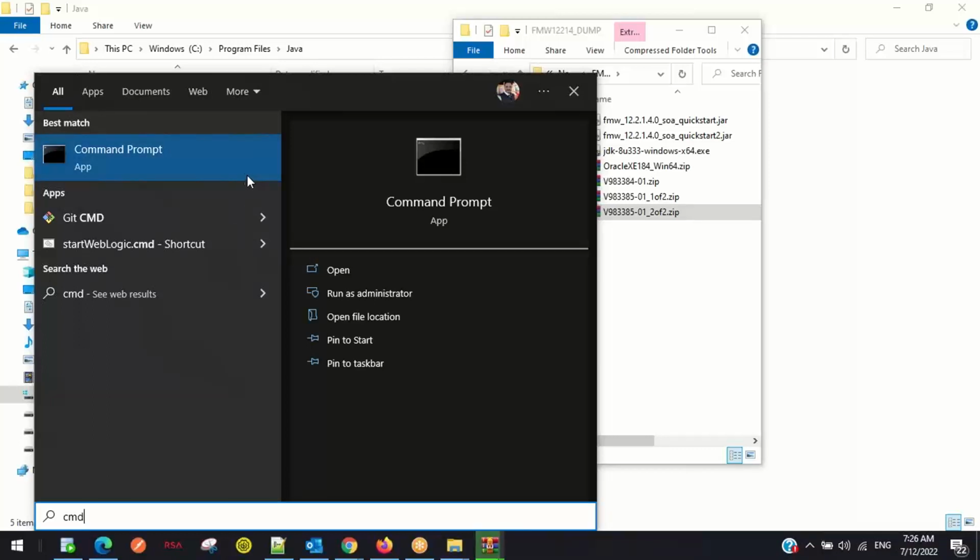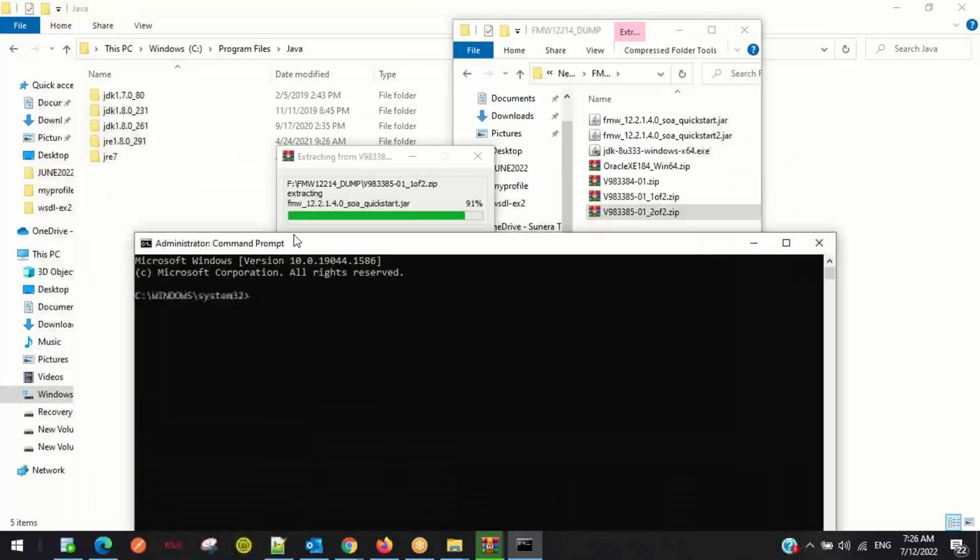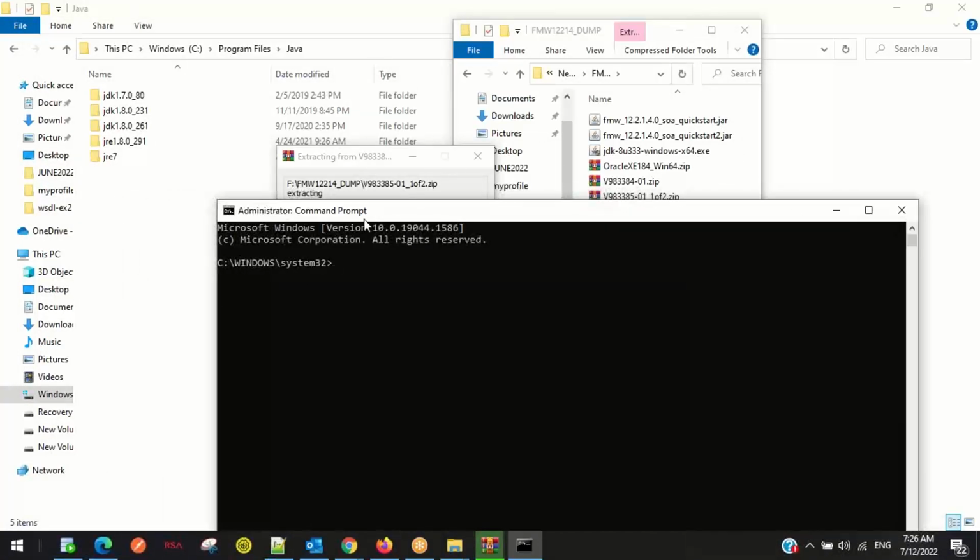So once you open this, meantime, the unzip process is in progress. I just want to open the command prompt, but we need the command prompt in admin mode, not just the command prompt. Once it is opened in admin mode, we need to change the path here.